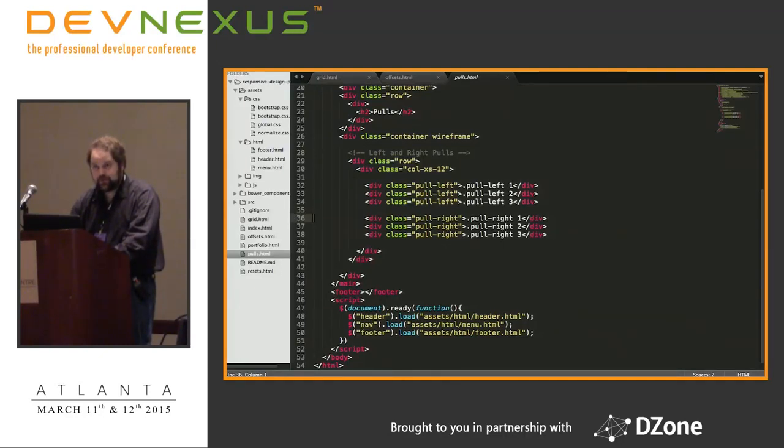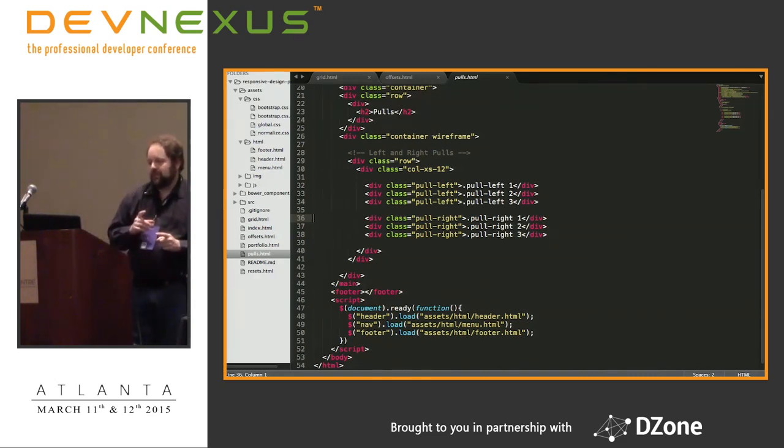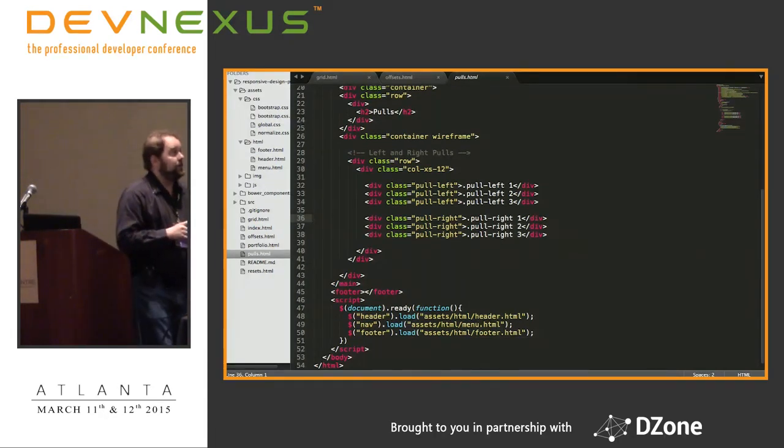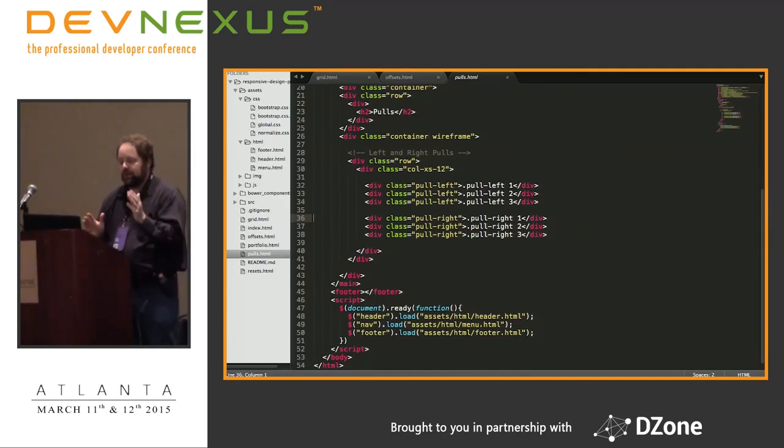One thing I want to notice about this is the orientation, or rather the source order in which a pull registers. So the first thing that you pull left is going to hit that left side of your element. The second one is going to hit that one side. So it's not exactly going to line up the way you anticipate.